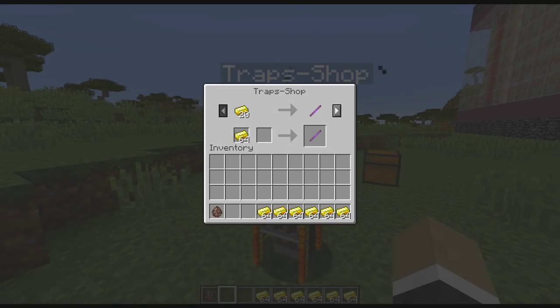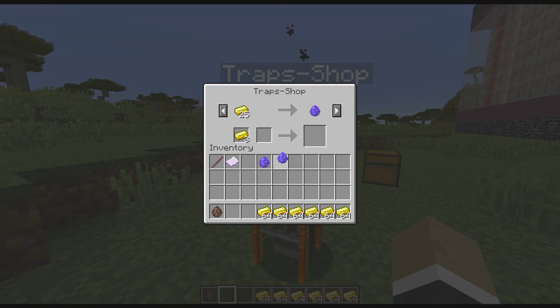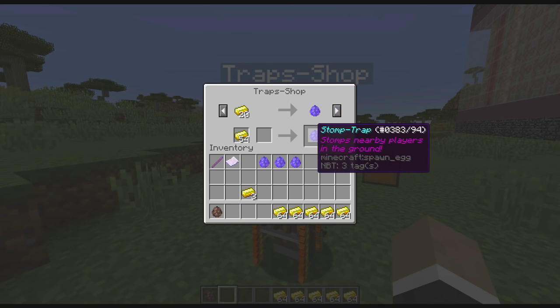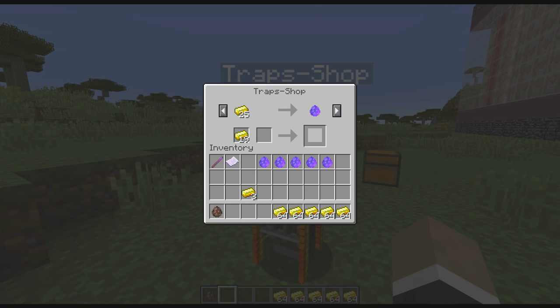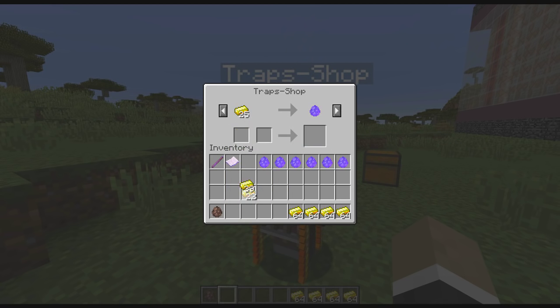We'll just trade for all the different items. We got the destroy traps, which is more of a utility thing, destroy the shop, which is more utility, but then we've got the wither trap, the spike trap, the I don't have enough gold for it trap, we've got the fish trap, then we've got the stomp trap, the fire trap, and let's see if I have enough for the final one. Nope, add a little bit more into our inventory here, and the anti-gravity trap. So 6 traps in total, plus a couple of utility items for destroying traps and destroying the shop itself.